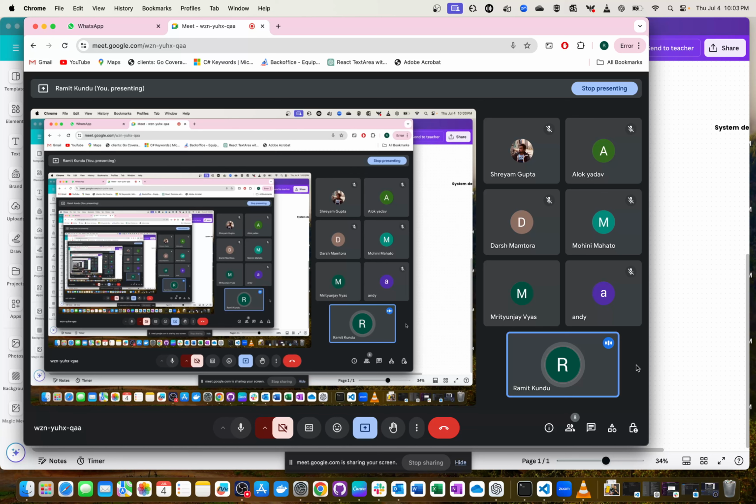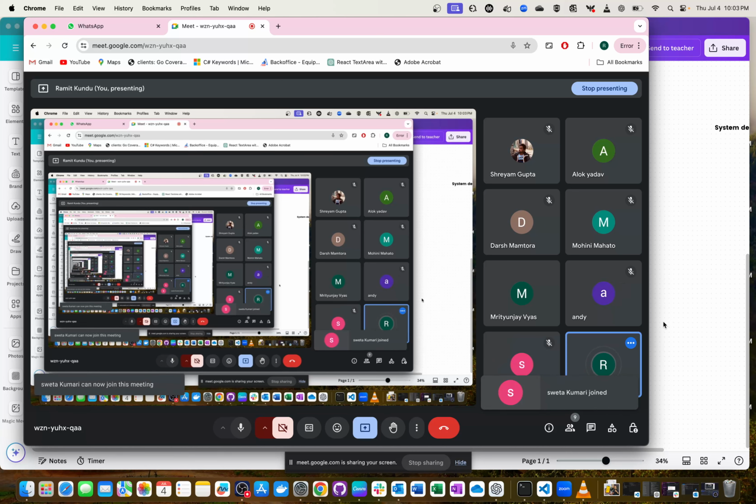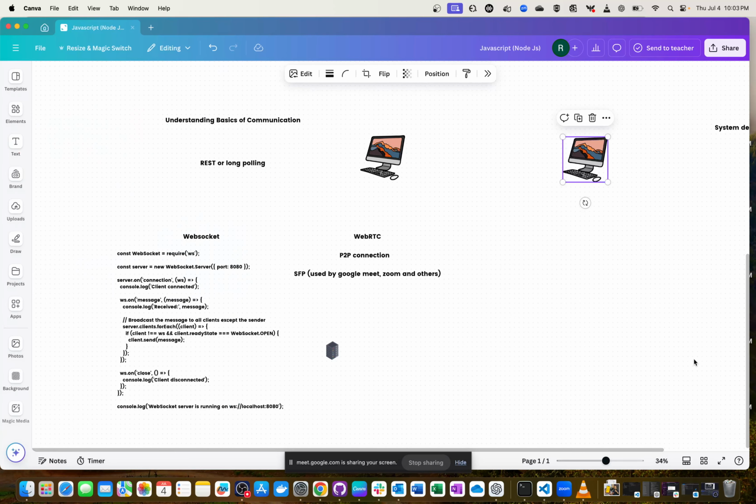So I can communicate to you in Hindi, but you wouldn't understand maybe because you don't know Hindi. So we set up this protocol that we are going to communicate in English only. All of us in this group have this protocol that we are going to communicate in English only. Similarly, all these computers, hardware, all the devices across the world, they have the protocol that they are going to communicate in HTTP or HTTPS.